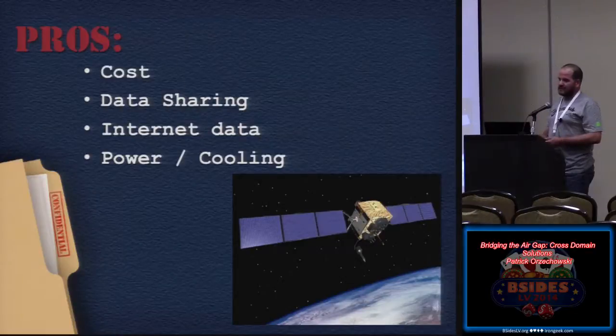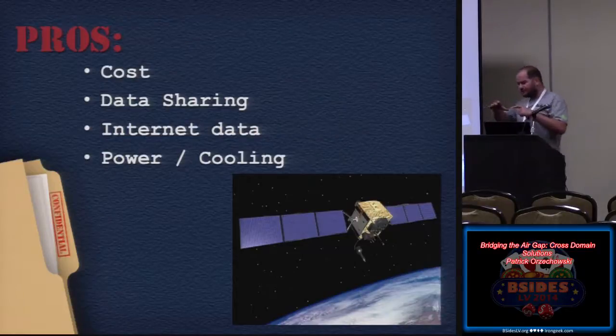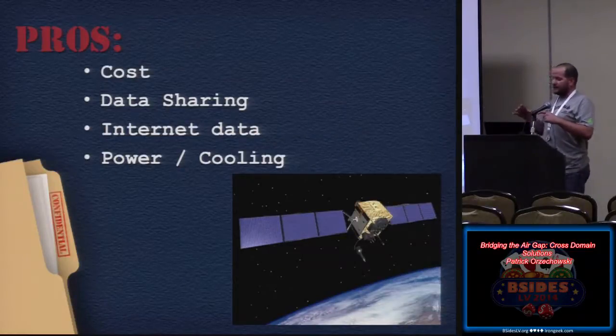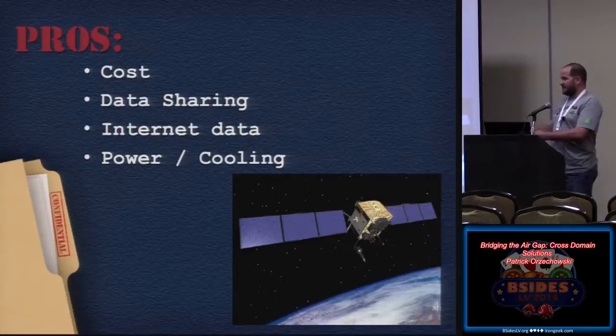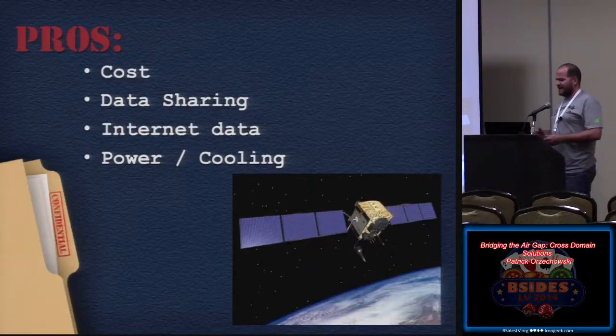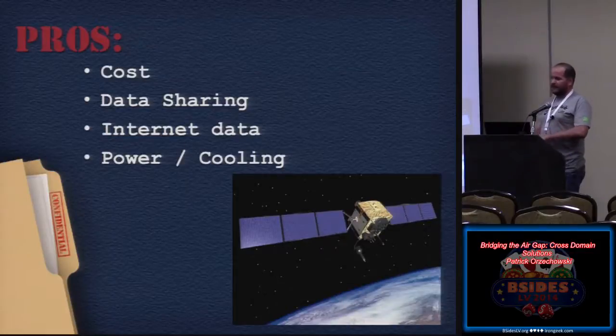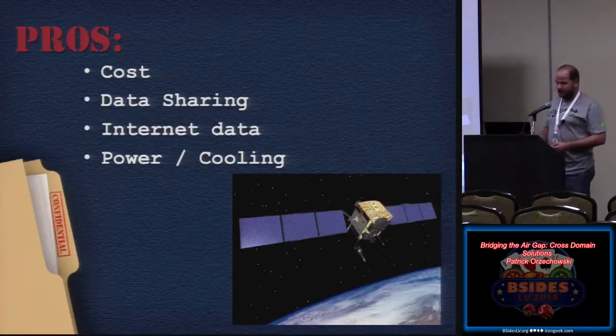Power and cooling is another example I thought of. Raytheon makes a product, a thin client, where a CDS sits in the middle and they can actually virtualize desktops from different classification domains. So if a guy has 6 different workstations under his desk, you can actually collapse that into one thin client. And if you've ever been at a government facility, a lot of guys have secret, top secret, unclassified workstations all over the place. If you can collapse those, you save on power and cooling.